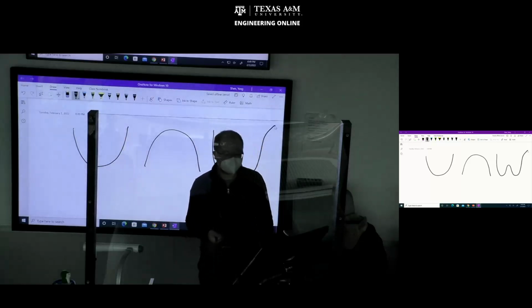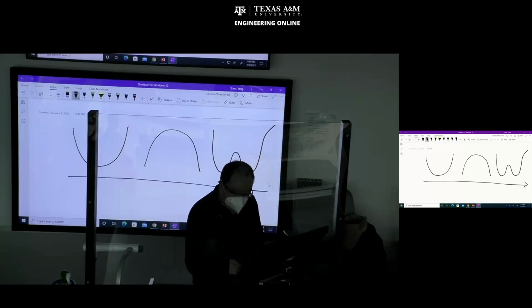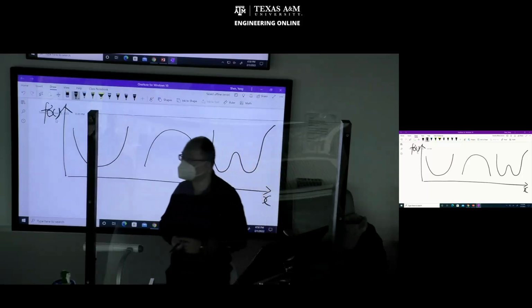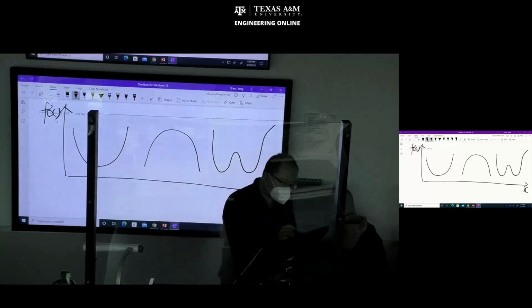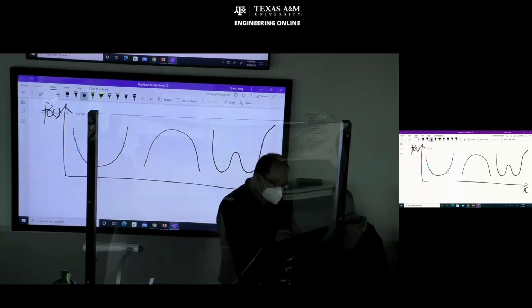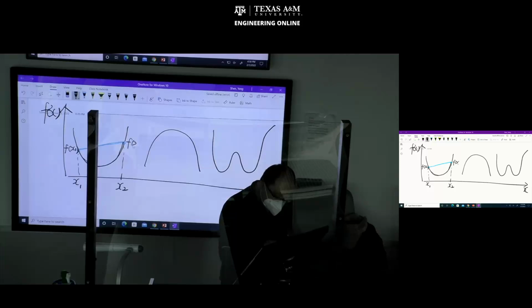So let's look at three functions, right? Which function is convex? Let's say this is x, and this is y, or f of x. Which function is convex? The first one is convex. Why? As Nami said, if you pick any two arbitrary points in the feasible set of x, and then you draw a line, and if the line is always above the function segment, then that's called convex. Mathematically, this is x1, this is x2, and we have f of x1, and this is f of x2, the height.